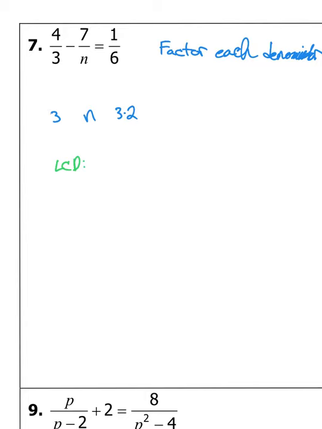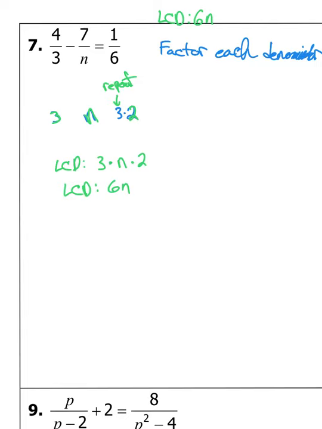What you're going to do is write out each of the denominators. However, if you notice, this is a repeat, so we don't need to write that one. The reason is if we did write that one, we would have 18n as our LCD, which would not be our least common denominator. That would just be a common denominator. Let's get rid of that. So we are going to have 6n as our LCD.